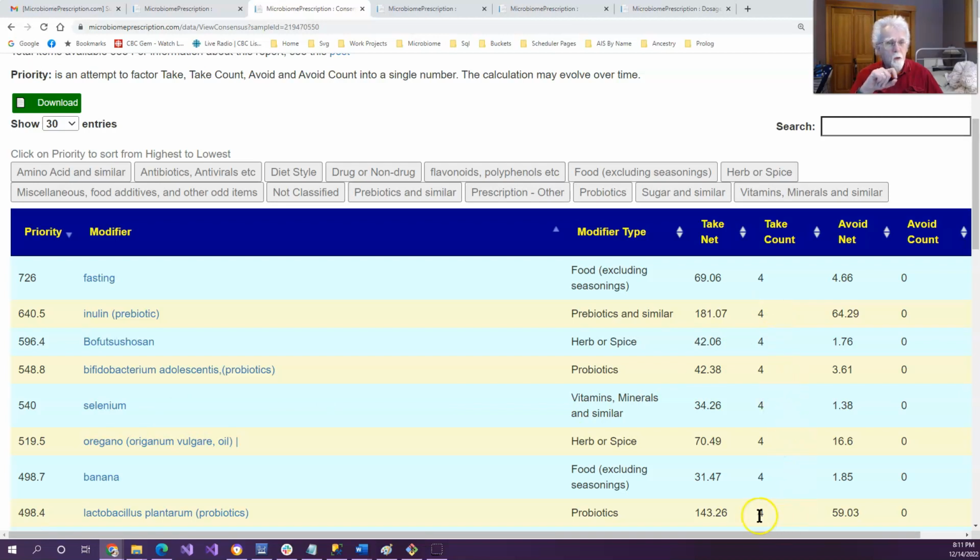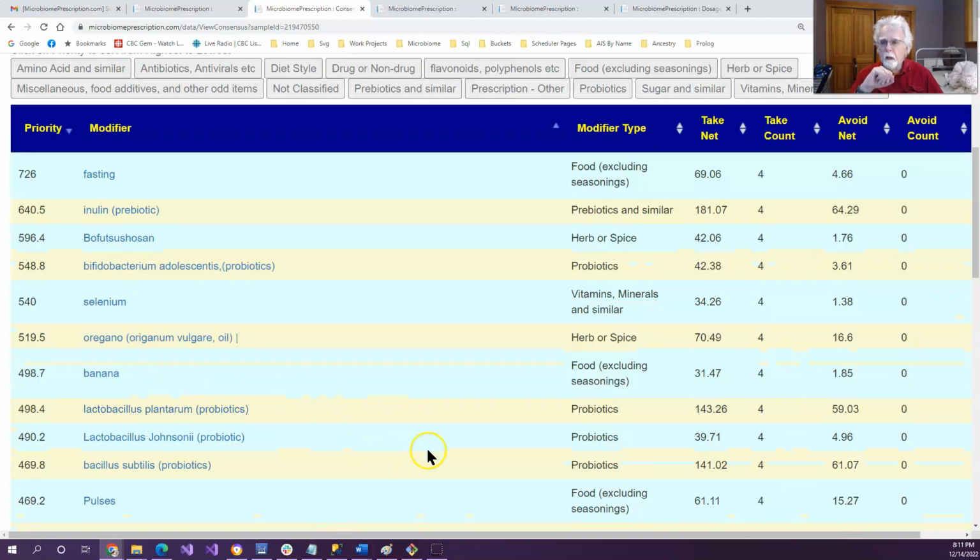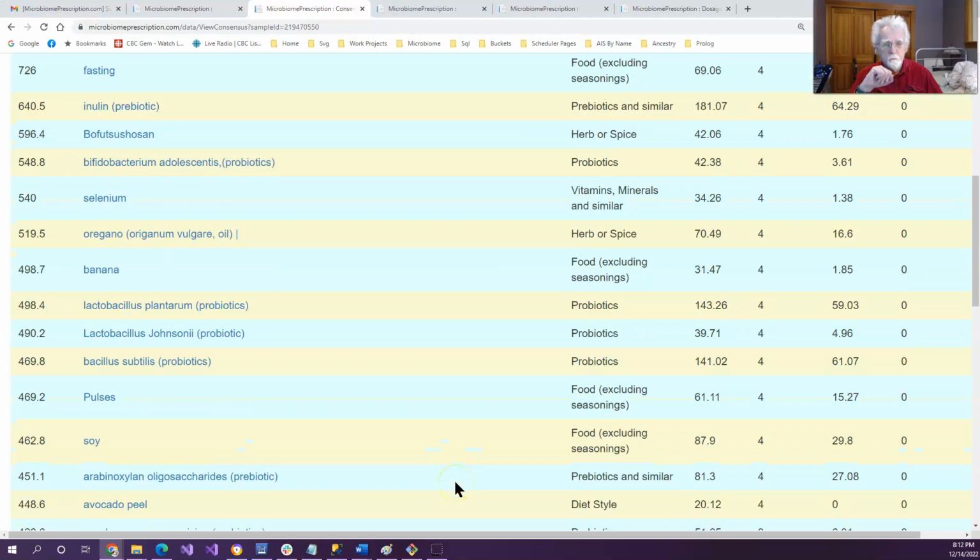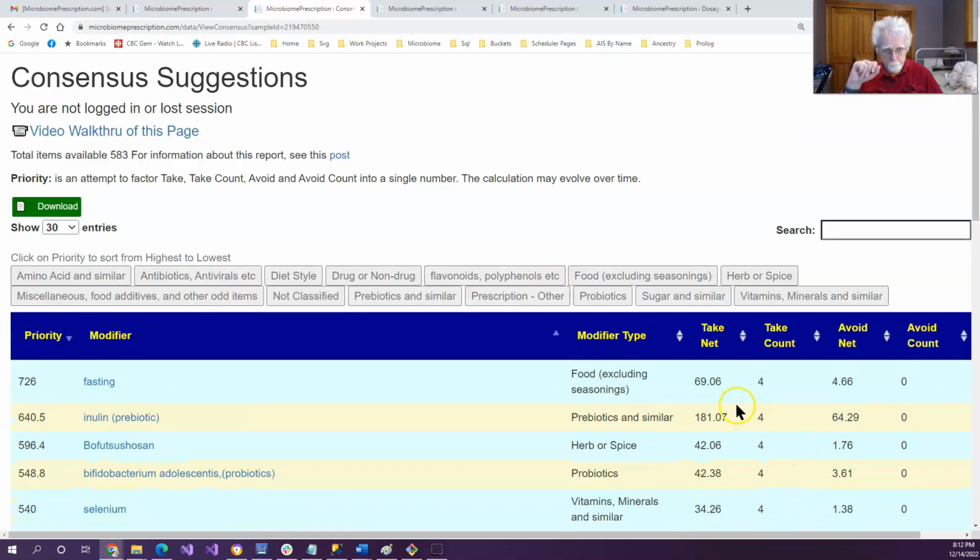Again, we have everybody agreeing on it. Oregano, banana, Lactarium, pulses, etc. So where we have lots of 4s, it means that these are things you should be taking. The relative weight is here, which is trying to compensate, because, for example, we're dealing with 100 different bacteria we're trying to adjust. Some of them could be adjusted in the right way, some of them could be adjusted in the wrong way. Overall, we figured 70 are going to be adjusted in the right way, 5 could be adjusted in the wrong way. So we probably should go with it because it is probably going to be an improvement.